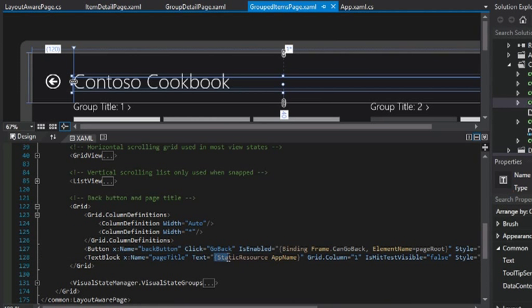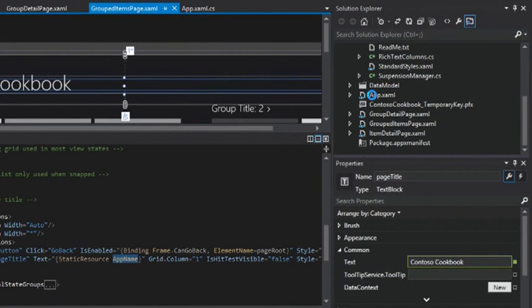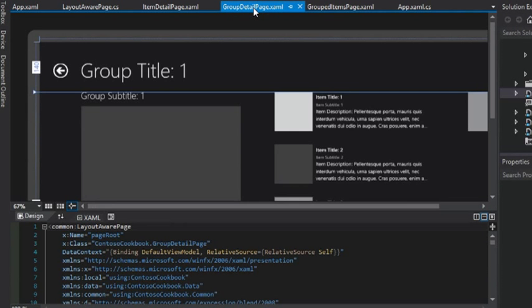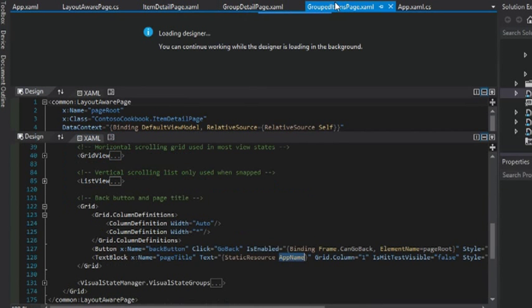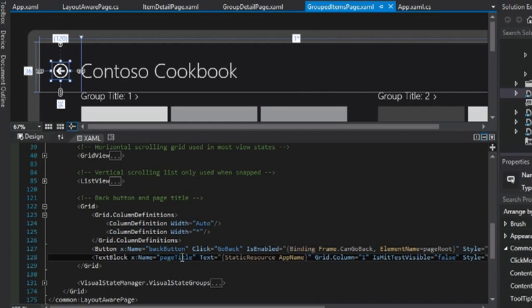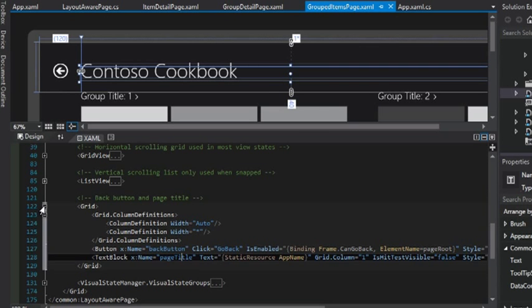And we can see that there's this binding syntax, we'll come back to this in just a moment, called app name. And if you remember a couple of lessons ago, in the app.xaml, we changed app name from Contoso's cookbook, all one word, and we put a space in between it. And so we're going to have to learn a little bit about that syntax that's being used here. How does it use this static resource and this other binding syntax, right? We'll get to that in a little bit. But that's the use of this grid.